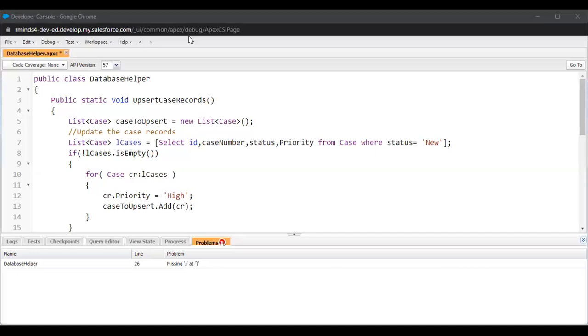Do you see any public class? It says missing List<Case> cases, right?